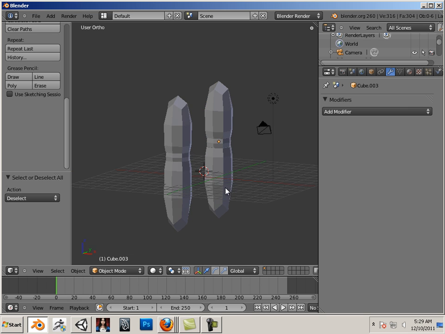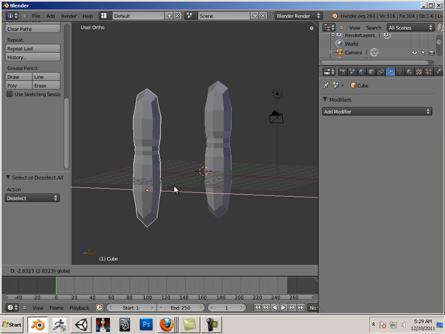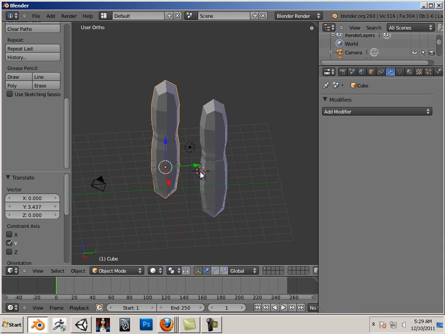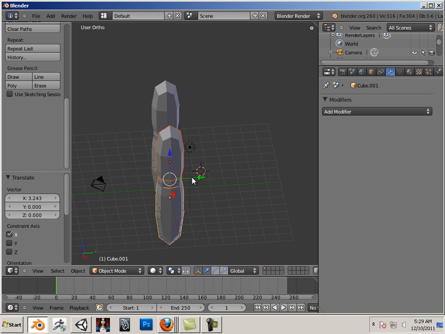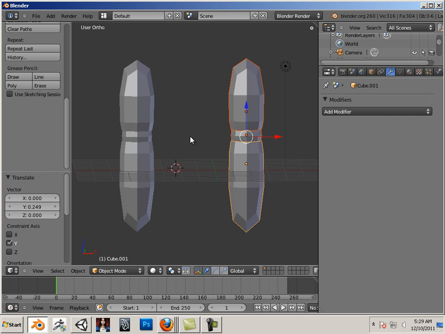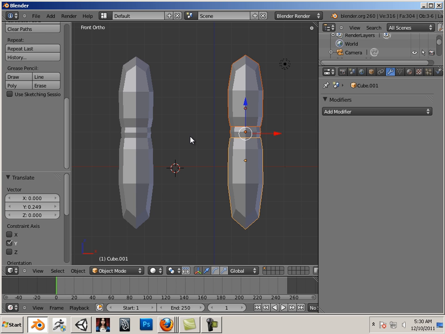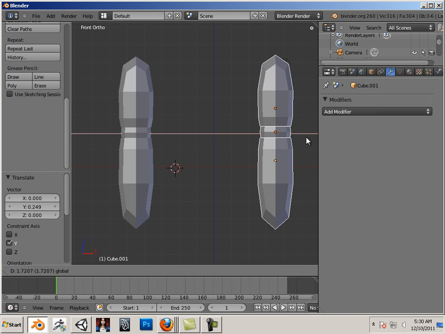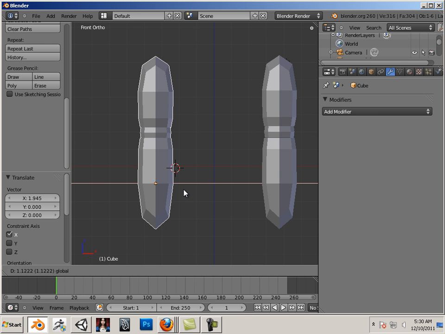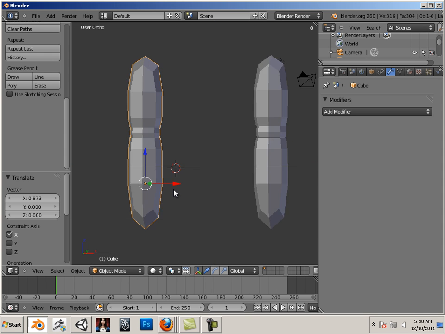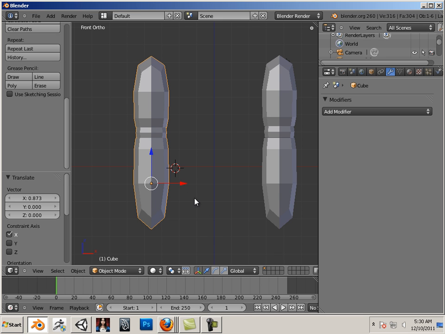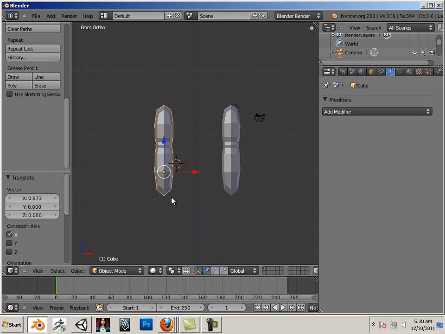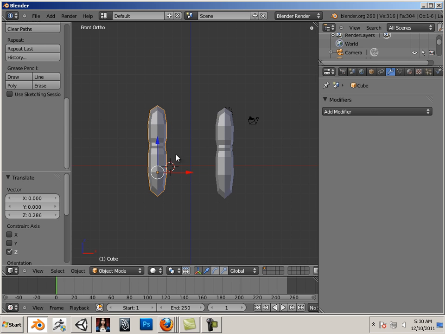Okay, one thing about skeletons and learning them, you should always be in positive X. Okay, so that means this. When I go into the front view, which is 1 on the number pad, I should see the front view of both of these objects. Not 3. 3 should have the other side of the objects. Always align your character the correct way before learning bones. Alright, let's go on to the next video where we add a couple bones to these and see what the difference between the two meshes are.